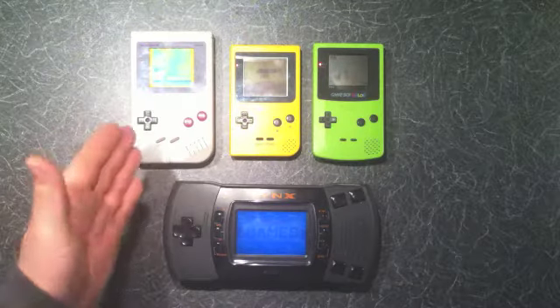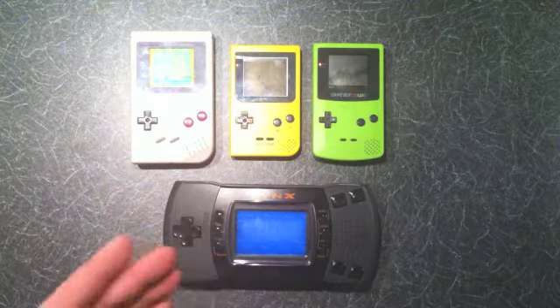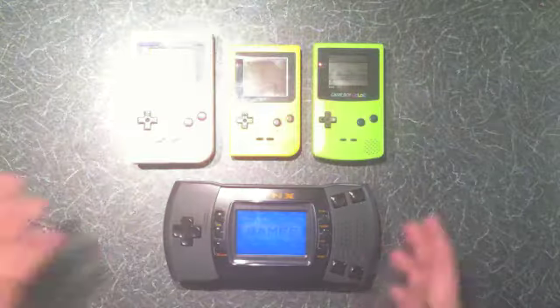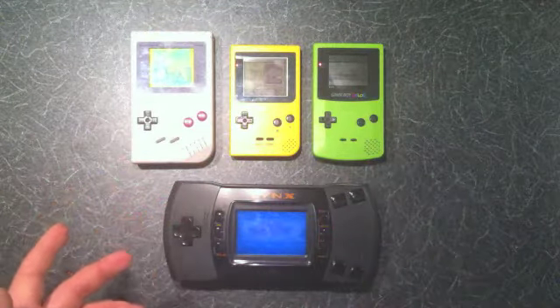How's it going guys? The original Game Boy, the Game Boy Pocket, the Game Boy Color versus the Atari Lynx — who's going to win? It is the Atari Lynx, because with all the Game Boys, as soon as the lights went out you couldn't play the damn things. While the Lynx and the Game Gear back in the day, if you had enough batteries to power the damn thing, you could play in the dark. This was a major flaw with the Game Boy back in the day.